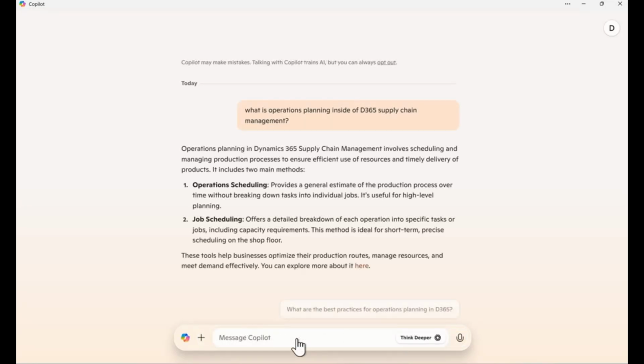Now we can see, because I was pretty broad in my prompt, I said, what is operations planning inside of D365? Copilot inferred that as me referring to master planning, operations scheduling. That is one piece of operations planning, the master planning piece and scheduling production orders. One very small piece. If we're an organization, we might not manufacture anything. So supply and operations planning might not mean production scheduling, it might mean purchasing and forecasting and distribution. So let's change our prompt here and see if we can get something a little bit better, more all-inclusive of everything that would be in an S&OP process.